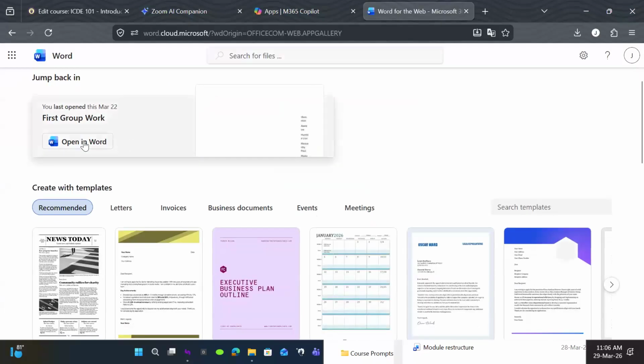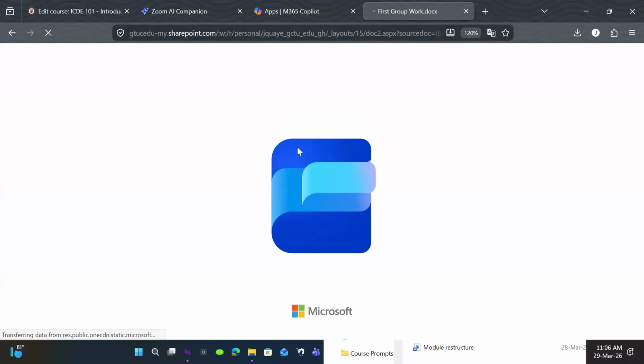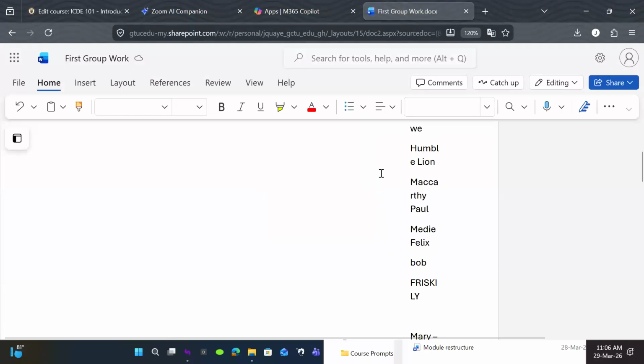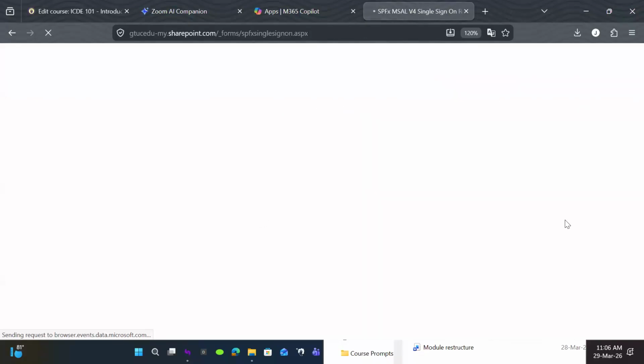This is the work we're working on. Today my internet is bad because it has rained. I'm having bad internet connectivity at my end.